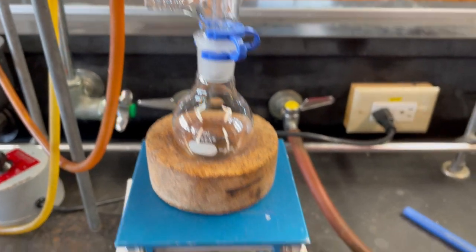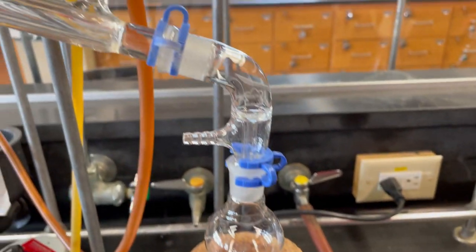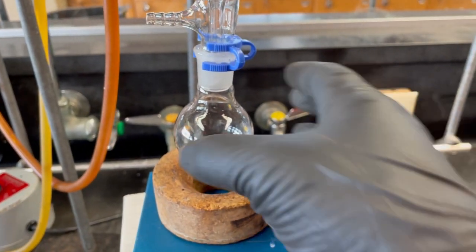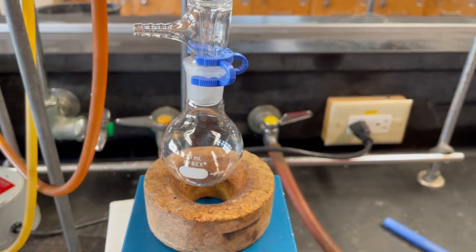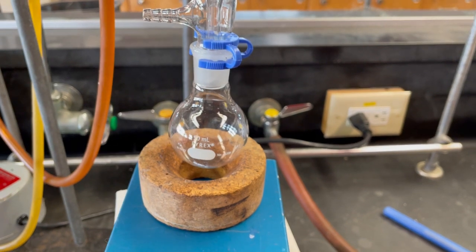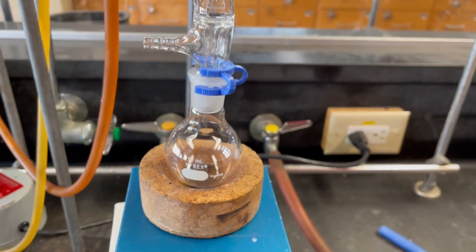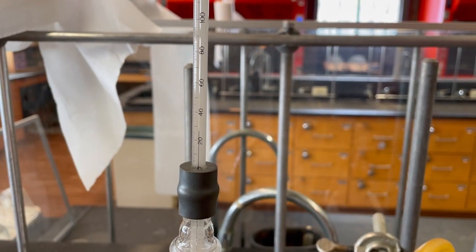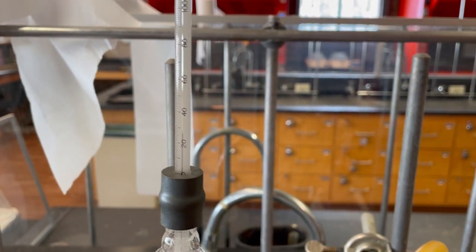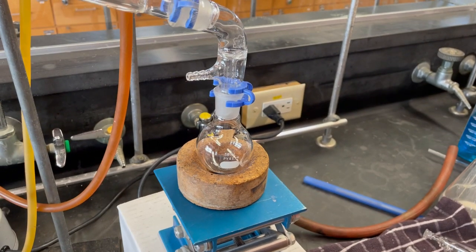And then what we'll do is we can lower this bad boy right here, nice and easy. Notice I have all the clamps in the world on this, so that way I can just take this off and easily replace it with another round bottom flask, so that I can collect my desired ethanol compound. So once that starts to collect, I might do a couple fractions in there, but I want to really make sure that I'm paying attention to this temperature. If I see any changes, then I will immediately switch out my collection flask.